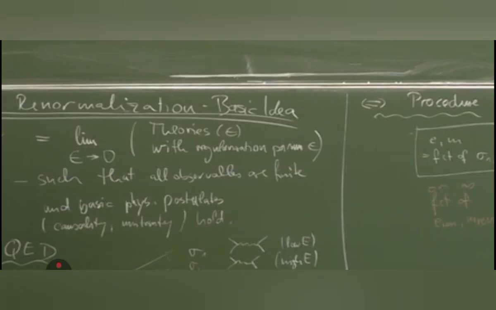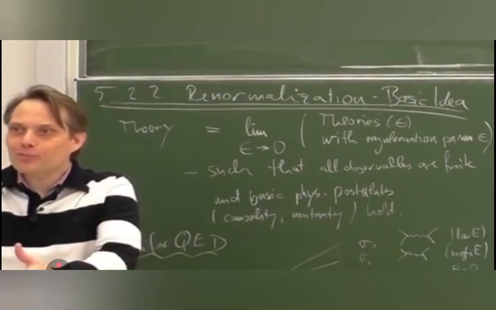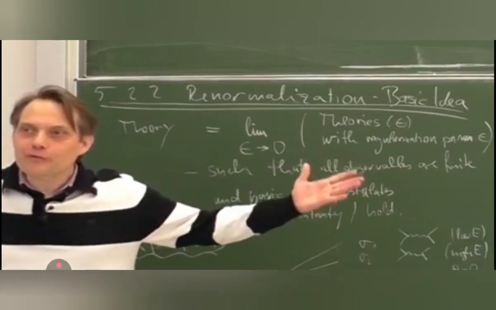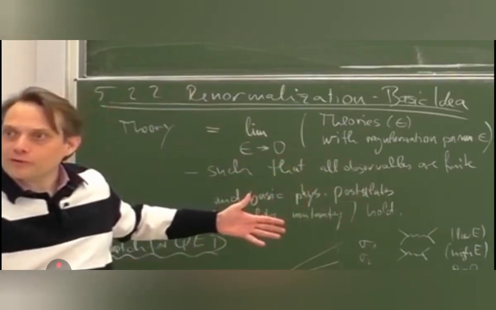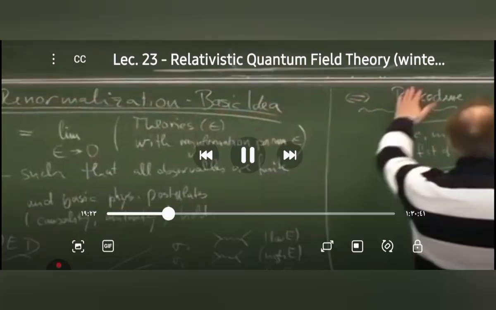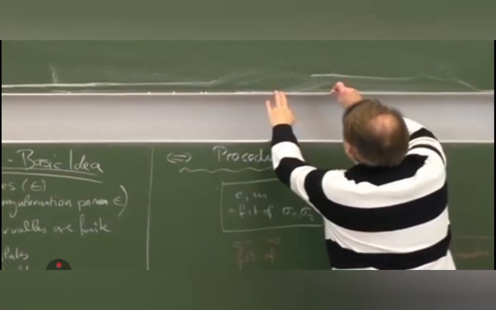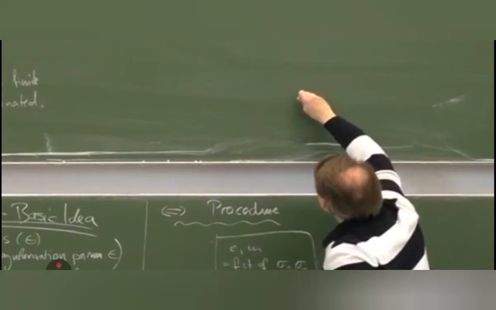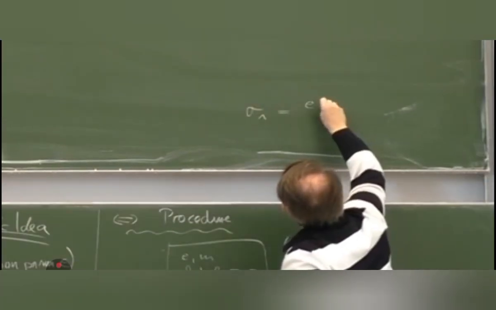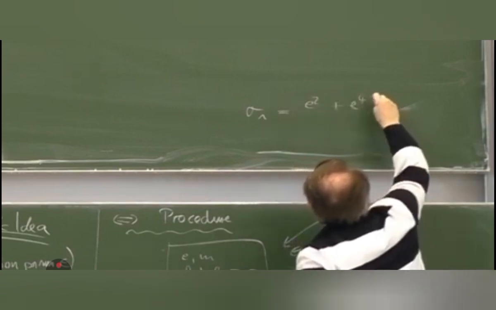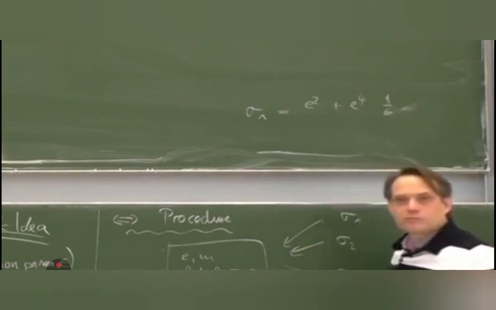We will, of course, look at concrete examples, because the vacuum polarization will provide an example, and then for all of what I say here, there will be explicit formulas. But in principle, what it will look like is that, for example, sigma 1 might look like this: e squared plus e to the fourth power times 1 over epsilon. Something like that. This is how such a divergent formula can look like.